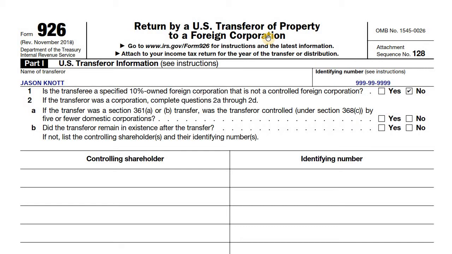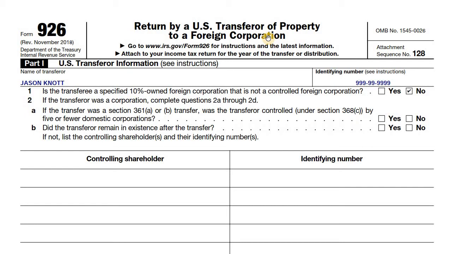So it's a U.S. person that now has to file a Form 5471 initial year, but this form should be filed as well. This is designed to report the amount of cash or property that was transferred by that U.S. person to the foreign corporation in exchange for stock.